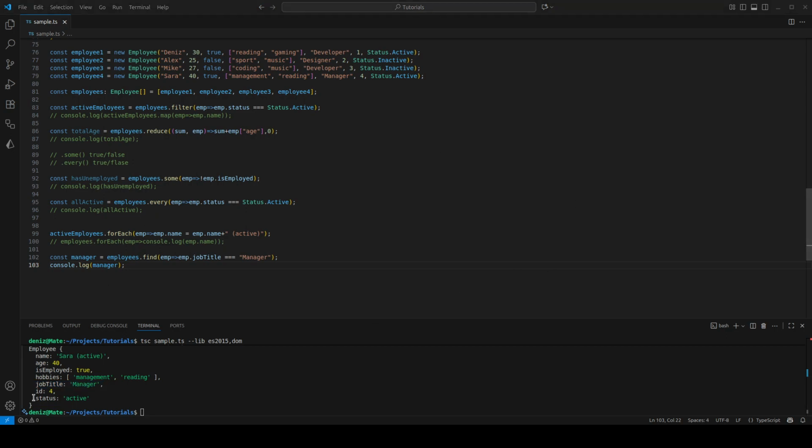Now, because manager is an object, let's try to access the name property of this object. So let's try to do that. And here we see an error. It says manager is possibly undefined.